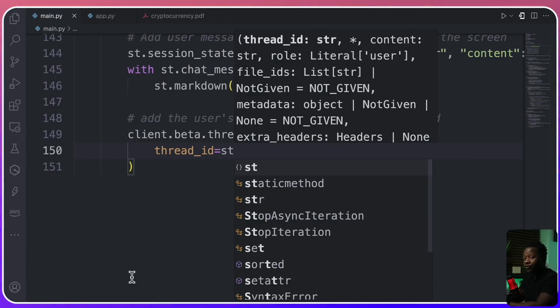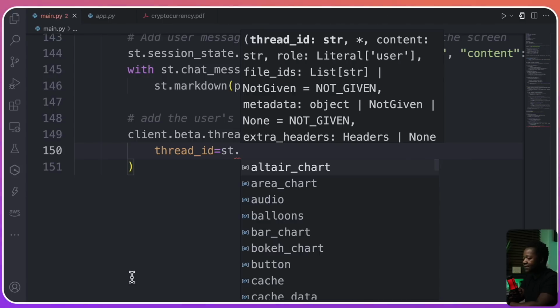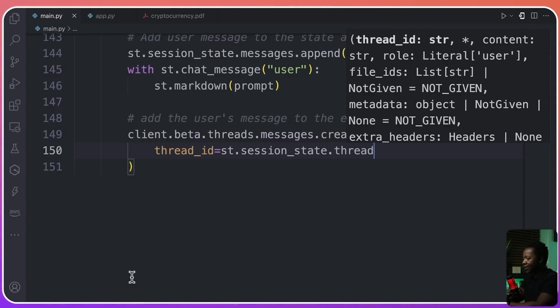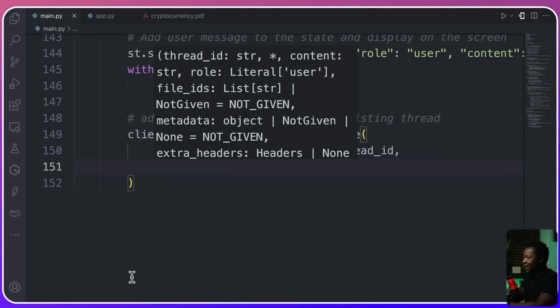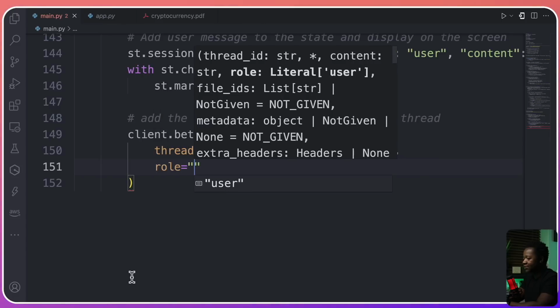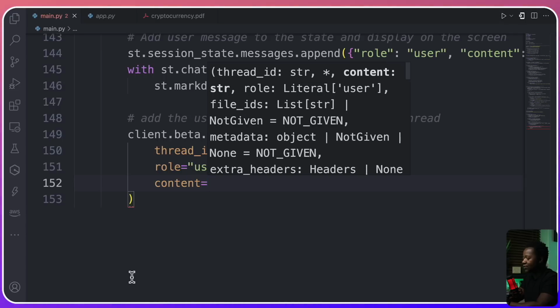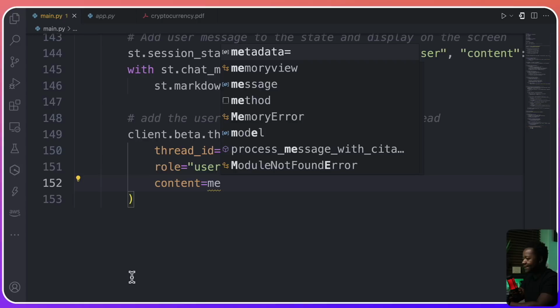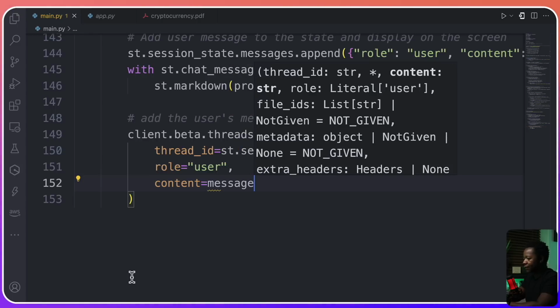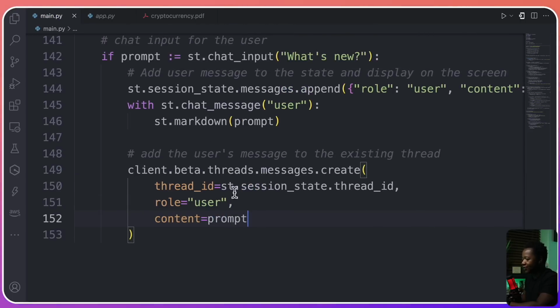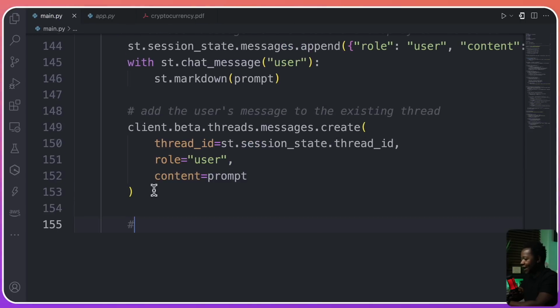So we're going to go through our session state again, because that's what's driving everything, and get the thread ID. And we need the role, in this case user, and the content is going to be, actually, our prompt, right, to create that message. Very good. Okay, we're getting there.